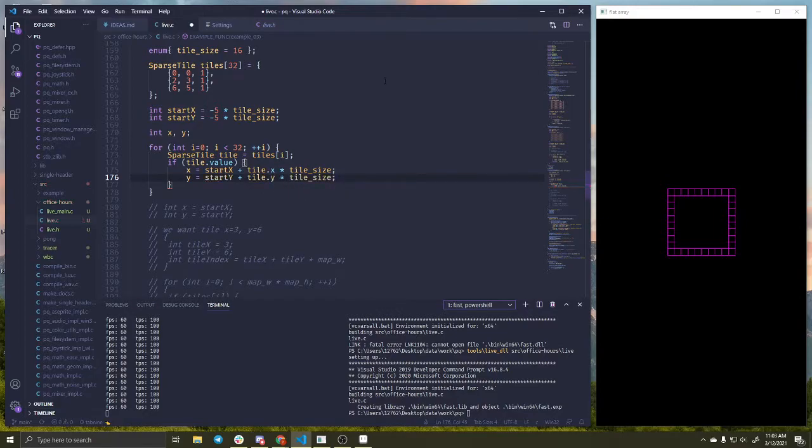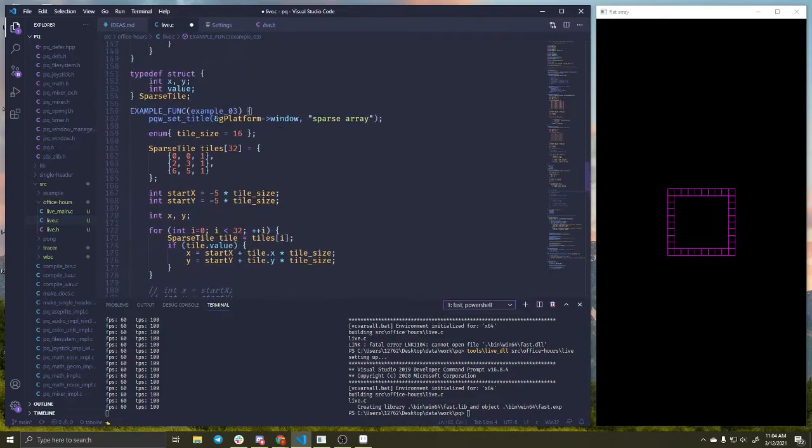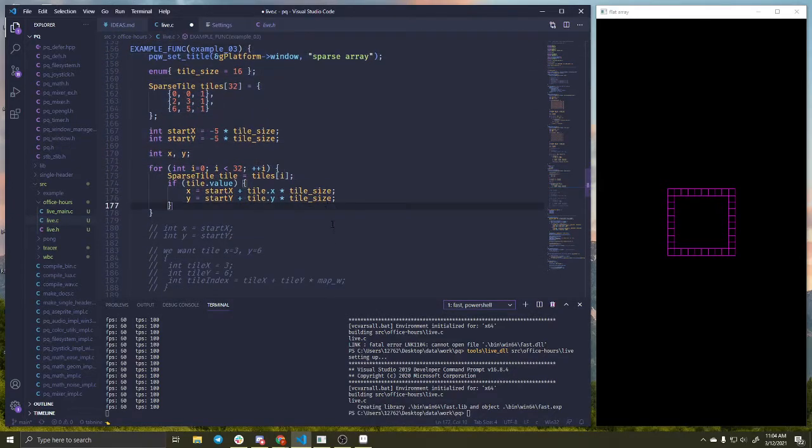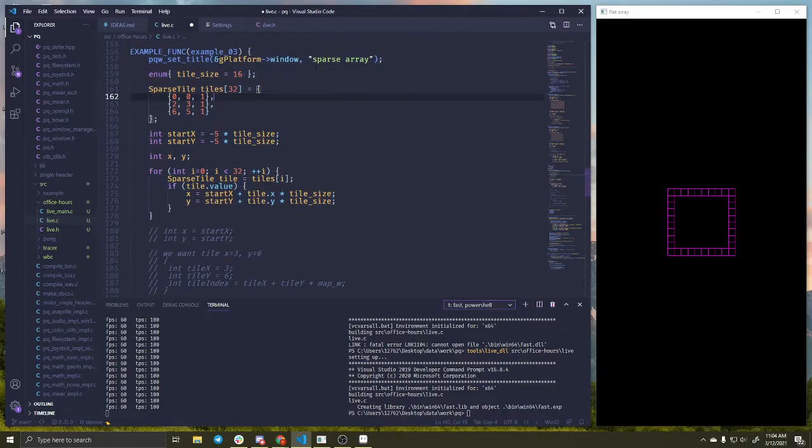We don't have to care about doing anything fancy with the indices to look up one of these tiles, right? Because we don't know what the actual positions are until we go and look at the tile in the place. So like if you store a sparse array of tiles and you want to reconstitute it into an actual map, then you would just go through each one of these and you'd probably spawn an entity or something for each tile, and then you would use its tile position to set its actual position to be this, right? To be the actual x and y. You just multiply it out and it's all Gucci.